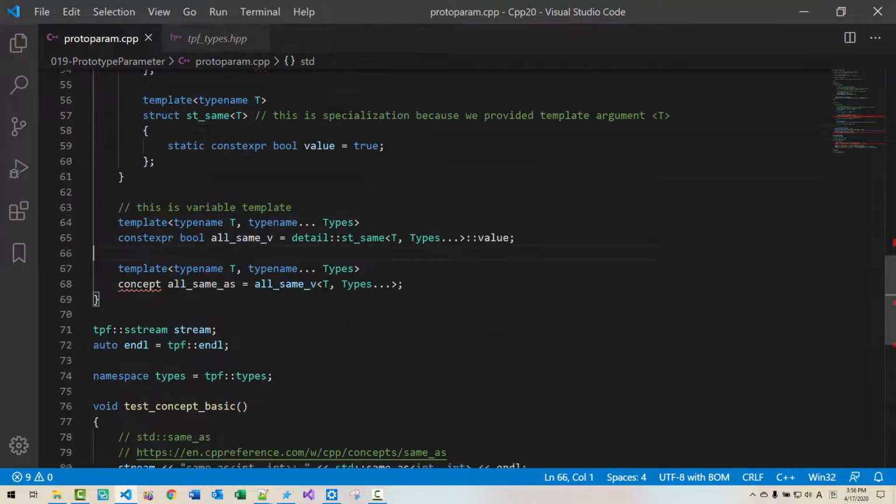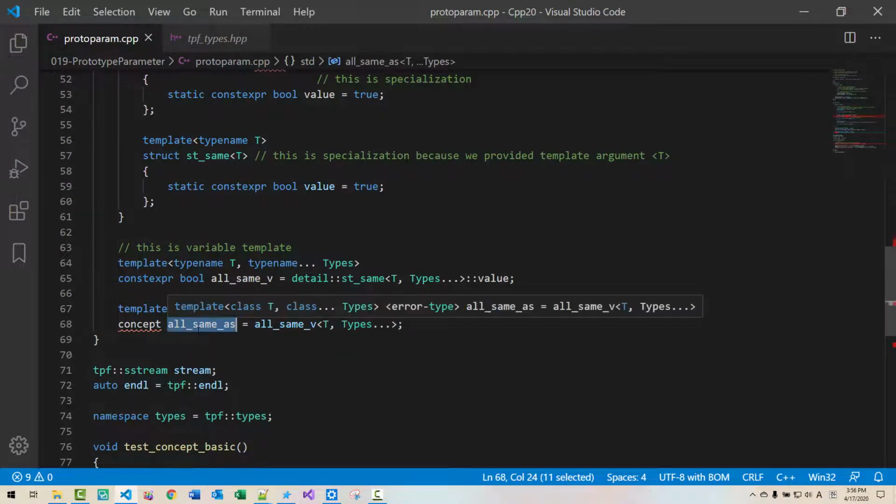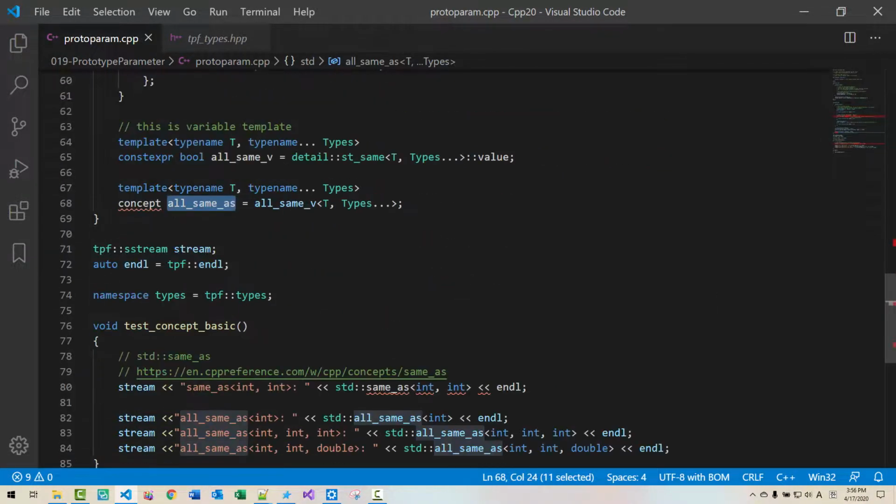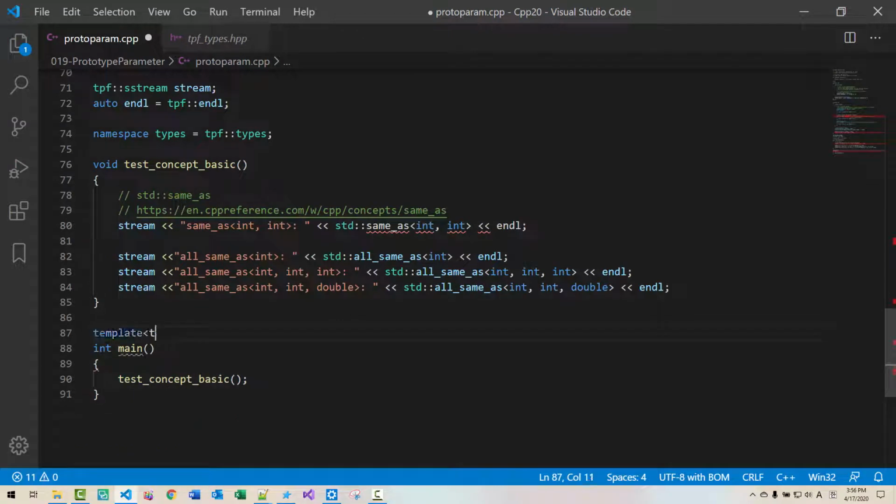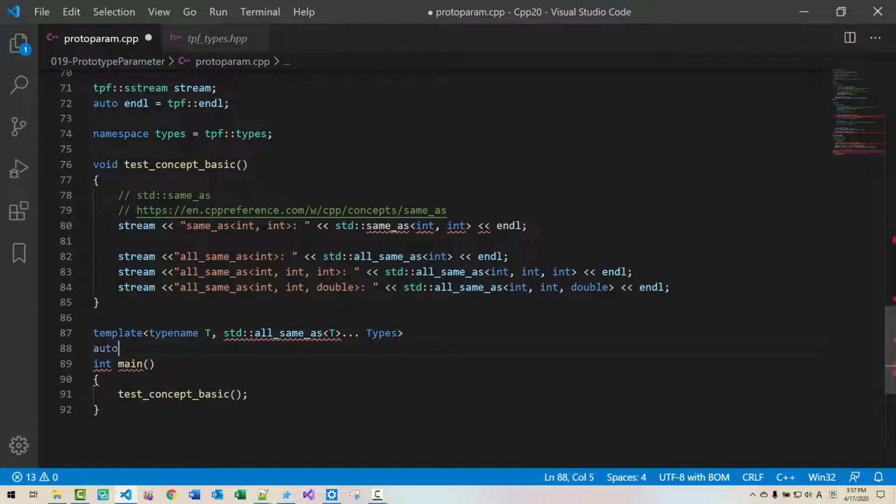Now scroll down. Let's learn how to use this all_same_as concept. Template, typename T, std::all_same_as. We provide T. This is a variadic type concept. Types, auto summation, T A, Types args.